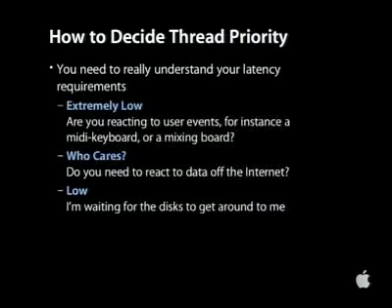And finally, there's low latency. It's stuff where you're waiting for local resources, something off the disk, a local FireWire or something like that. It's low latency without being ultra low latency. So that's how you would use your bands. For extremely low latency, you would use the time constraint stuff, the real-time band. For who cares, I would probably use the high user band, possibly below the carbon async threads, but you can play with it a bit. And then for low-latency disk stuff, I would suggest that you go to the top of the user band and you disable timeshare altogether.